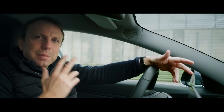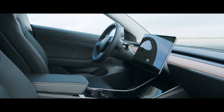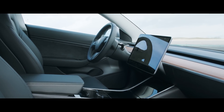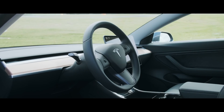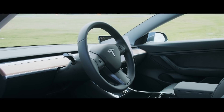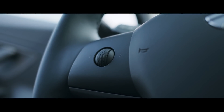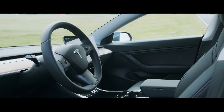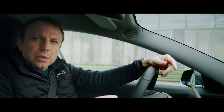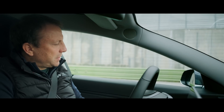One of Tesla's main goals with the Model 3 was to design a car that was much cheaper and quicker to build than the labor-intensive S and X. That philosophy is quite obviously seen in the lack of conventional physical switch gear, other than two stalks on the steering column and a pair of jog wheels on the steering wheel itself. Physical controls aren't completely absent — there are actual switches to open and close the windows, buttons to turn on the lights and the map lights, and each door gets a button that opens it.